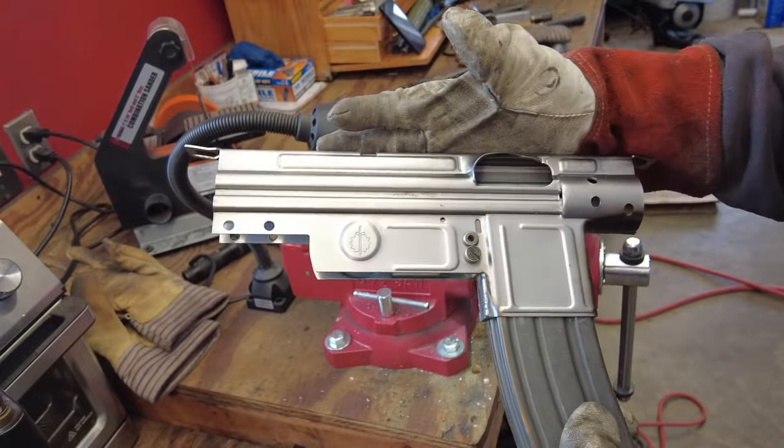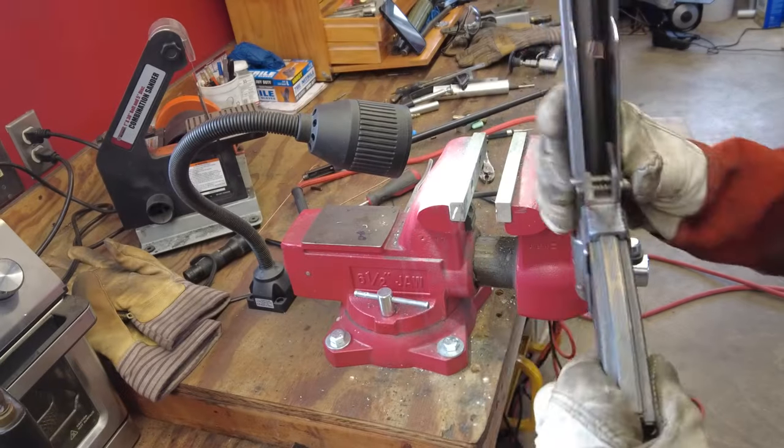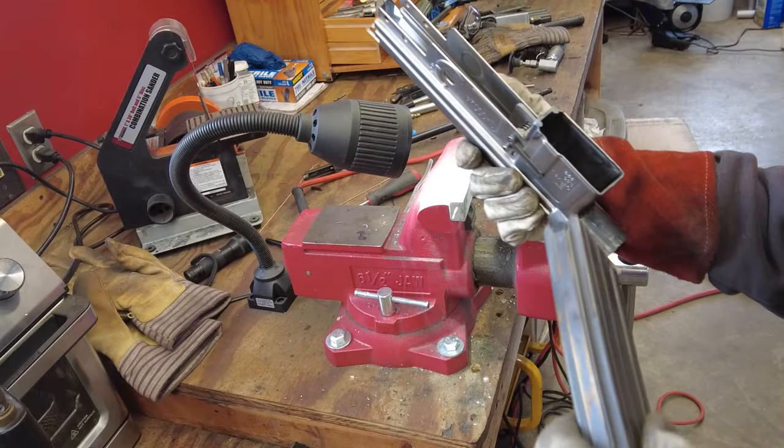Yeah, these guys really make this thing easy. This flat was completely painless, honestly. I didn't have to do much of any tweaking. So, that's awesome.